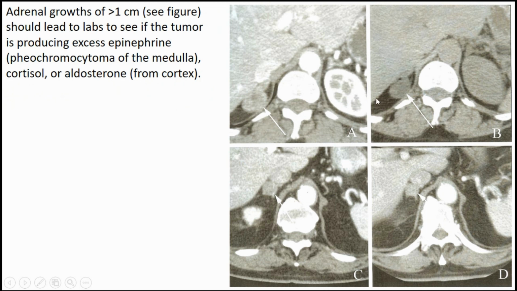We have actually a relatively rare tumor called a pheochromocytoma, and that's going to be a tumor of the medulla of the adrenal gland, and it's going to release excessive epinephrine into the bloodstream. So that is what we see right here, retroperitoneal, just sitting on top of the kidney. We can see the kidney on the left sitting a little bit higher because it's not being pushed down by the liver.